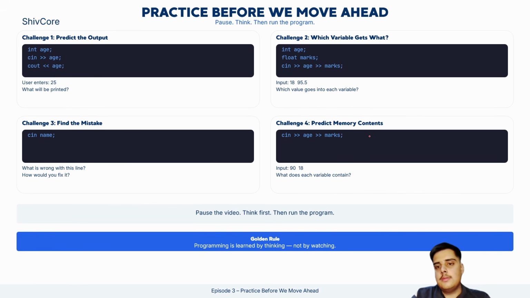Next, predict memory contents. Here the input is this, and what does each variable contain? You have to predict what is the type of variable age and what is the type of variable marks.